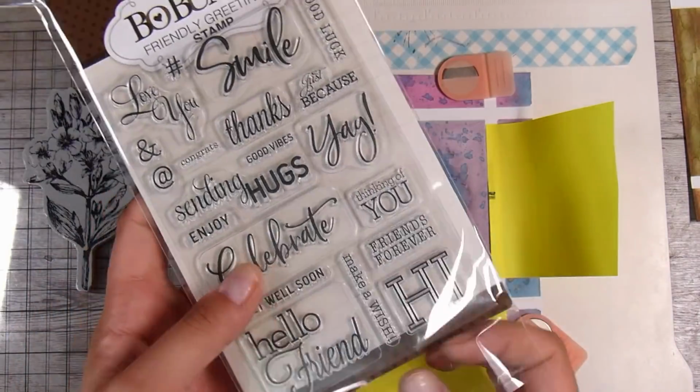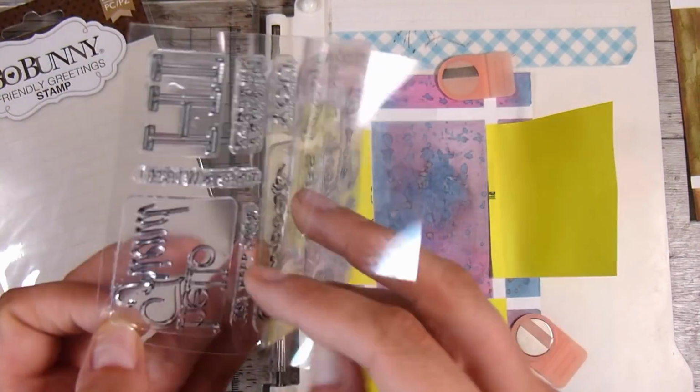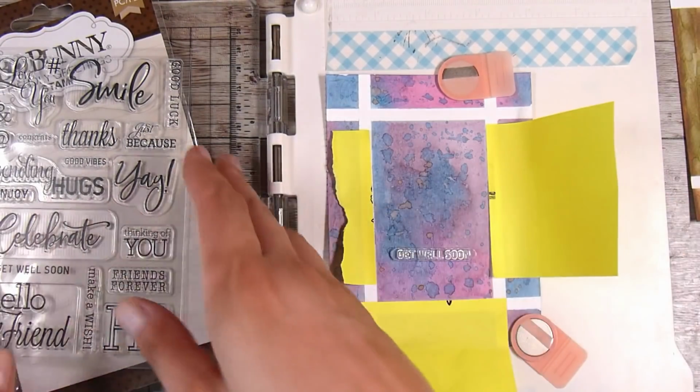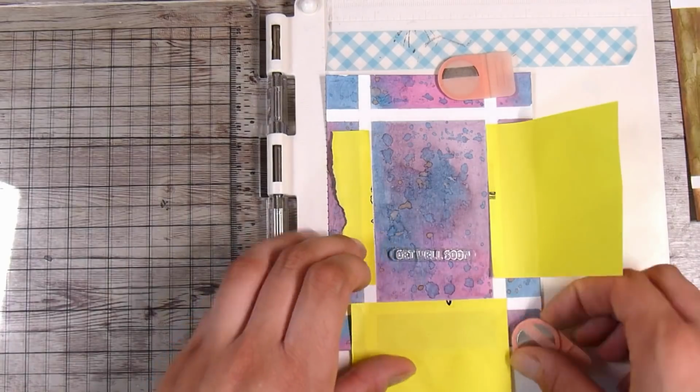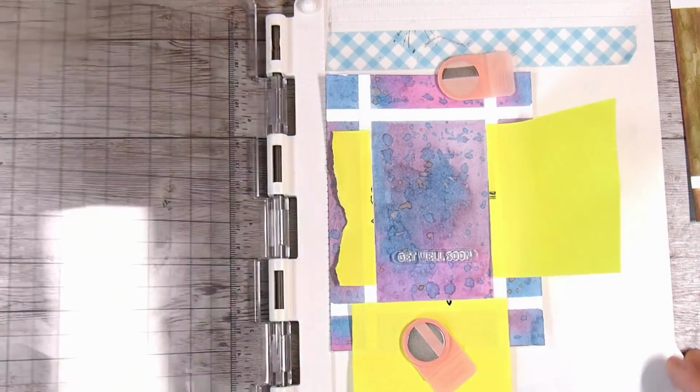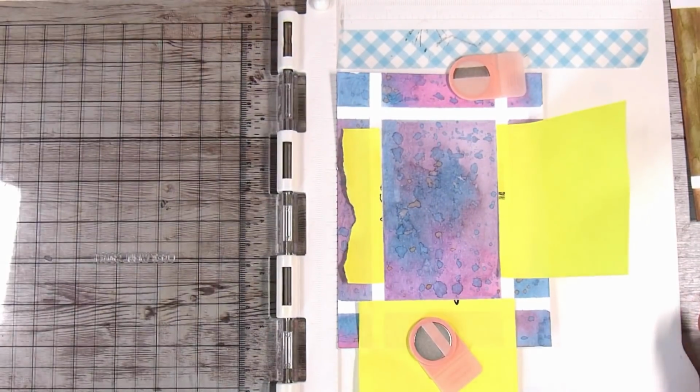And then before I stamp my main image, I'm going to use the Friendly Greetings. This one is the Bo Bunny stamp set, the Get Well Soon, and that is just a nice little sentiment that is going to go straight through the middle there. And I thought I may as well mask it, seeing as I had the right size masking pieces beside me.